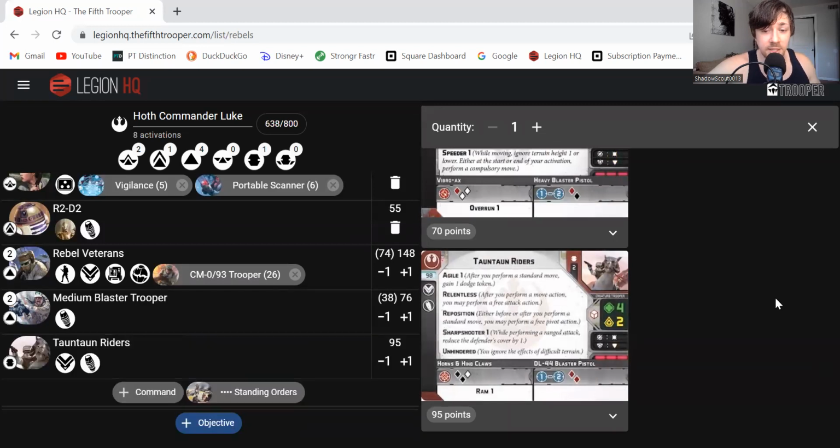So they're going to have Agile 1. So after you perform a standard move, you're going to gain a dodge. So if you move, that's two dodge tokens that you're gaining. They've also got Relentless. So after you perform a move action, you can perform a free attack action. And they have a ranged attack of 1 to 2, 2 red dice. And then since there's 2 of them in the unit, you're shooting 4 red dice.